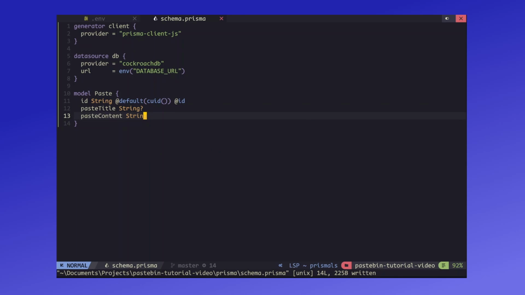question mark. So there are a ton of types, like Int, I think there's one for Float, yeah, and then there's also Json, but yeah, we're just gonna be using String.